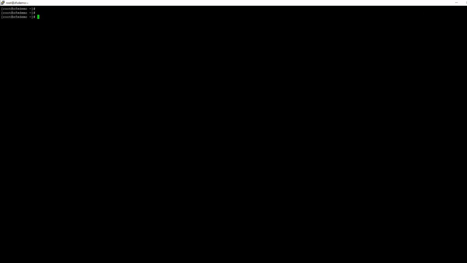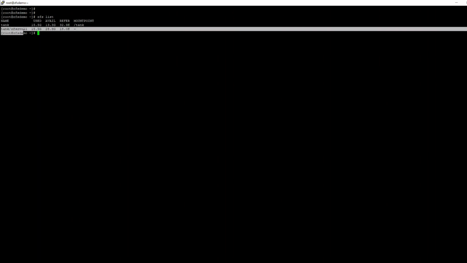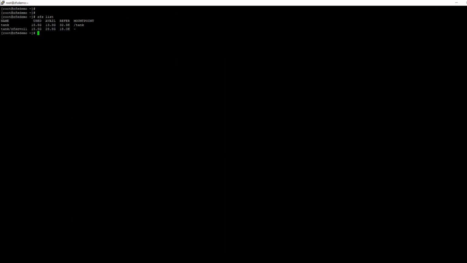Okay, so from here on, let's just do a quick ZFS list, and we can take a look. We've got it there, our zvol. So now we're going to go into targetcli again, and as you can see, we're in backstores and block where we should be. But if you're not there, you just run cd backstores block just to get where you want to be. So this is where you're going to create your device that's going to be converted into an iSCSI LUN.